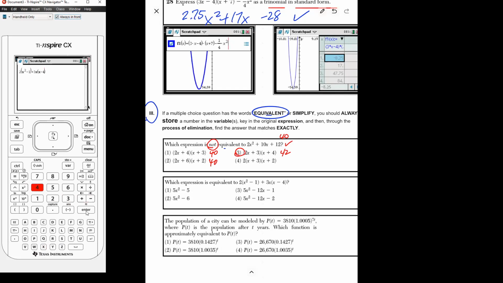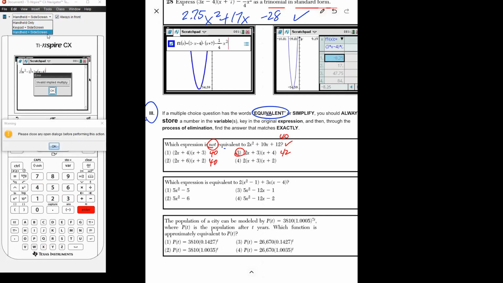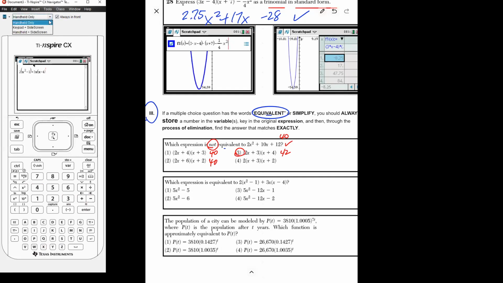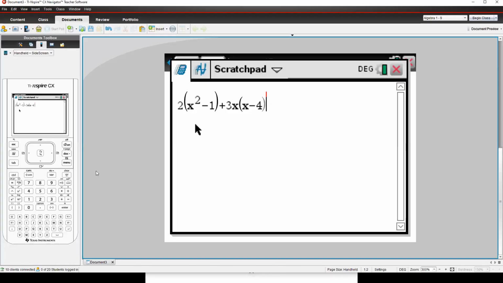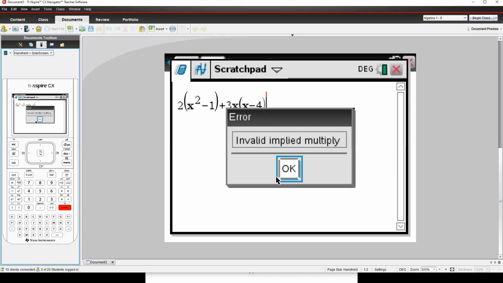And then I press enter. And it says invalid implied multiplication. So I want to make this larger so you can see what the error is, and I want to show you how to fix it. Let me get rid of this first, and then I'm going to make this larger. So when I press enter, this is the message I get: invalid implied multiplication.